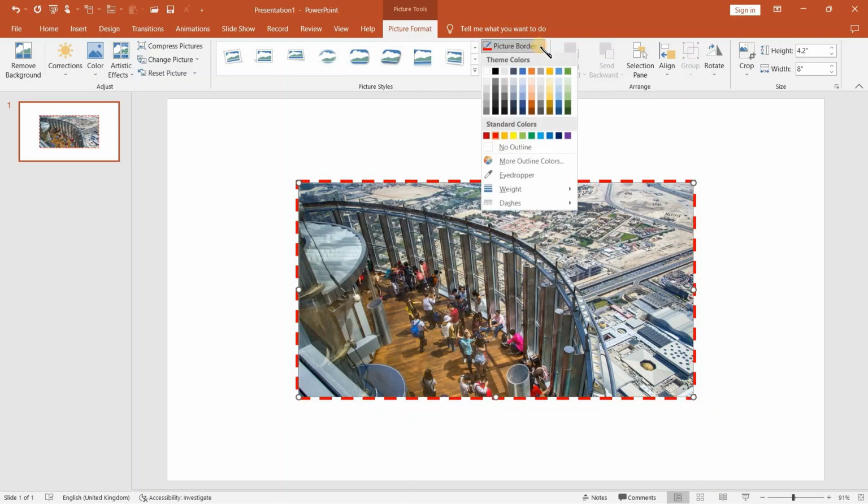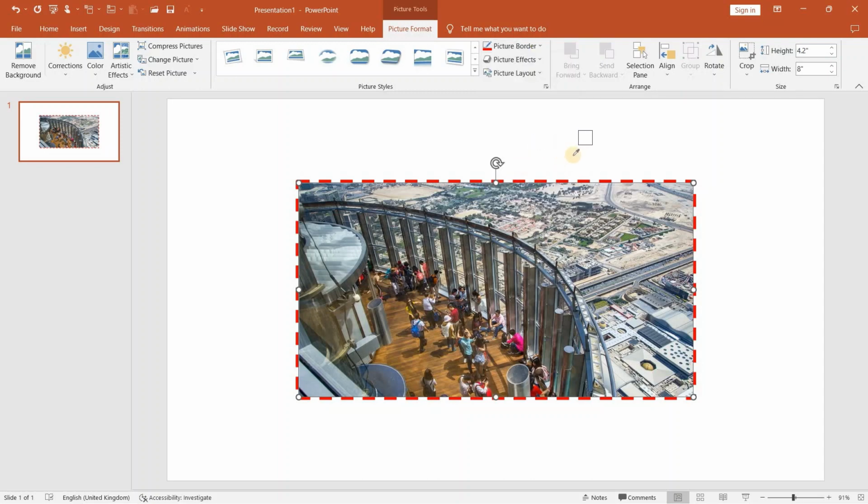And then aside from that, you can also choose to use the eyedropper. What the eyedropper tool does is to use any color within the image as a border color. So for instance, I want to use the color of this man's back, so I choose the eyedropper option, and when I point, you notice the eyedropper will indicate to me the color name blue. If I click on that, that will give me the exact color on the man's back as my border color.